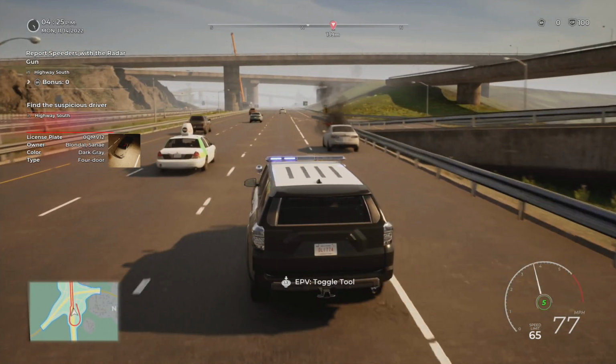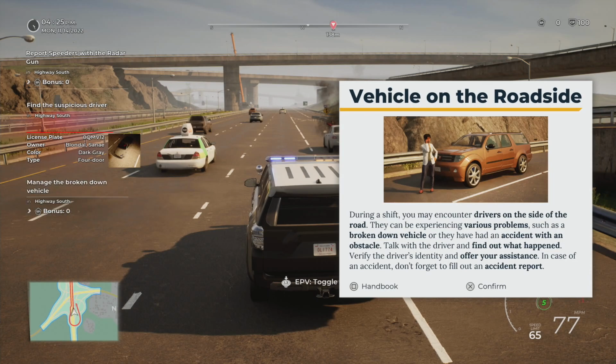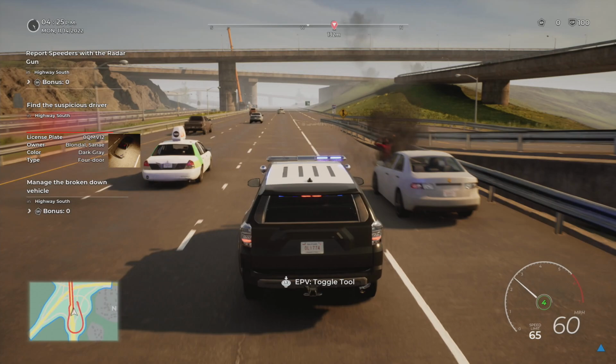So, you can always keep your criminals in the car. During a shift, you may encounter drivers on the side of the road. They could be experiencing various problems, such as a broken down vehicle, or they had an accident with an obstacle. Talk with the driver and find out what happened. Verify the driver's identity and offer your assistance. In case of an accident, don't forget to fill out an accident report.